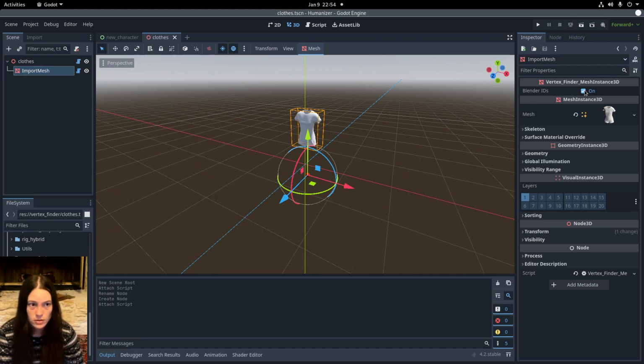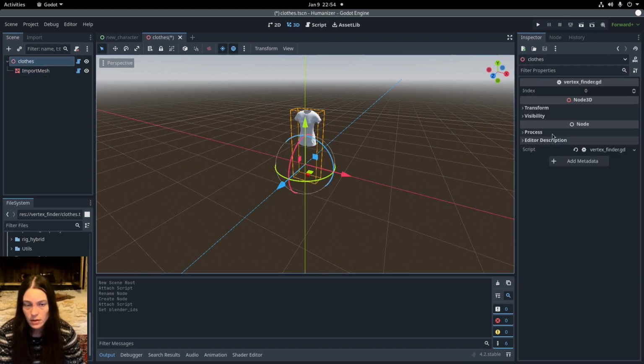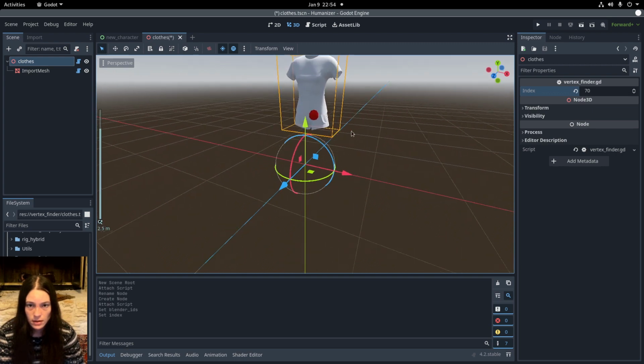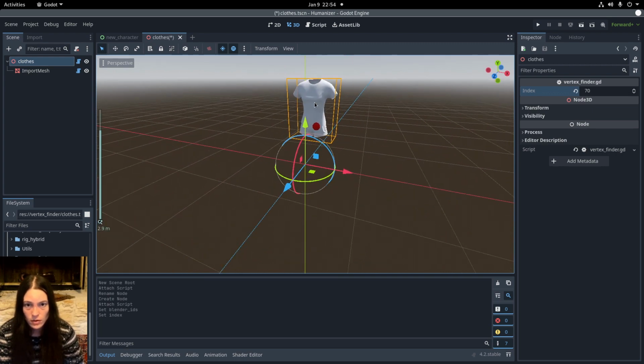So now if I just turn off the Blender IDs, the dot is on the Godot mesh vertex position. So there's about 16,000.